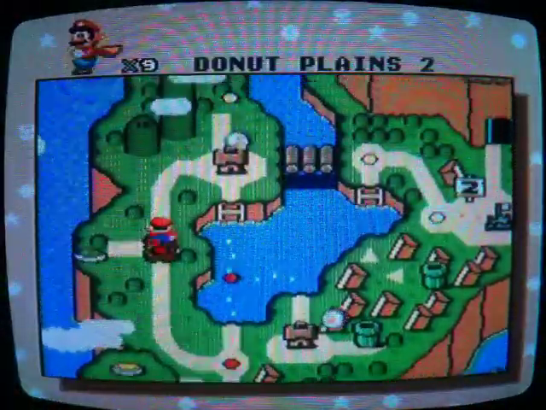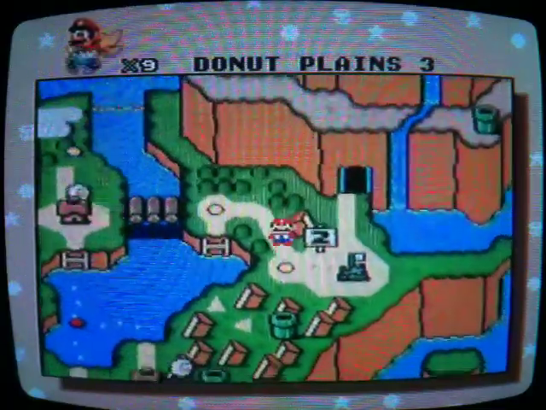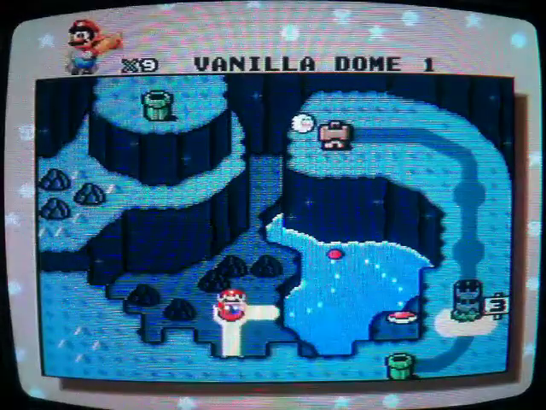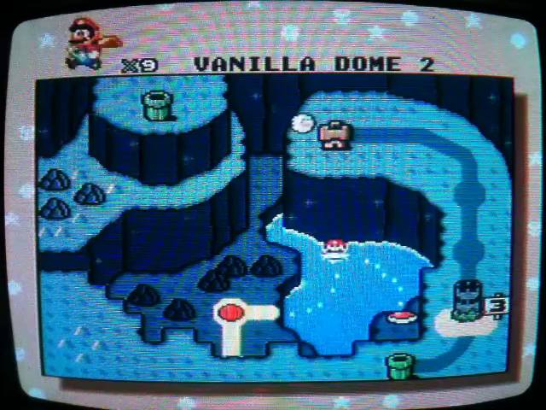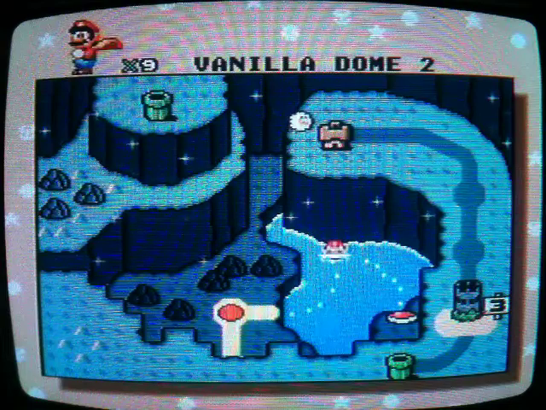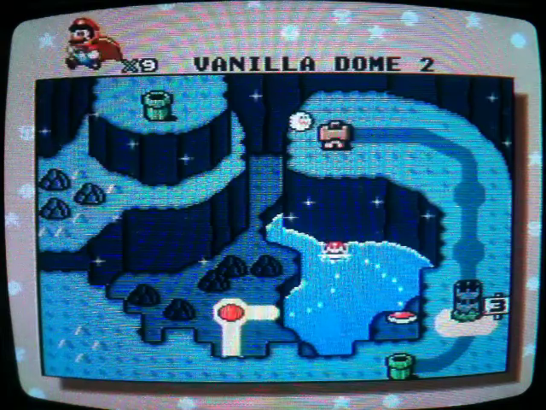So guys and girls, we will tackle more of the third world, which is Vanilla Dome, which will probably be Vanilla Secret House, which is, you know, the ghost house. Try to do that secret on the first level and see what else awaits.